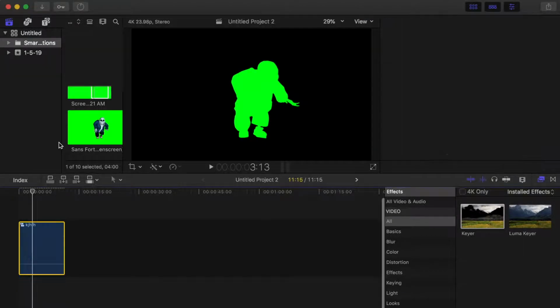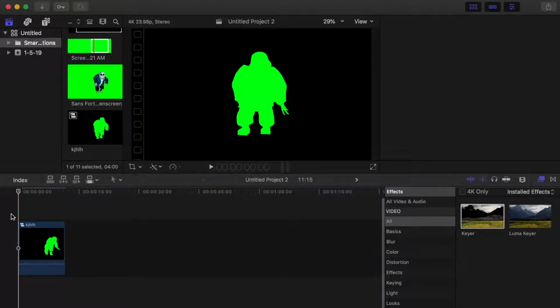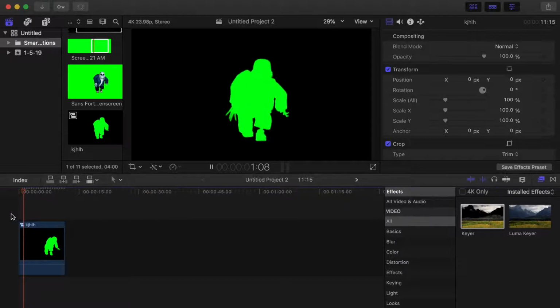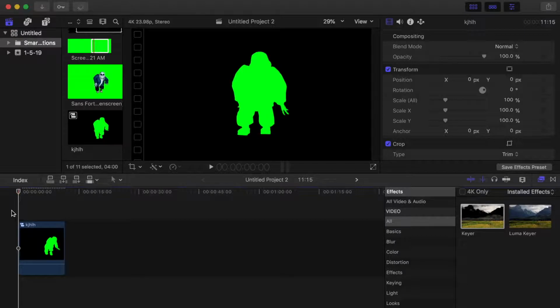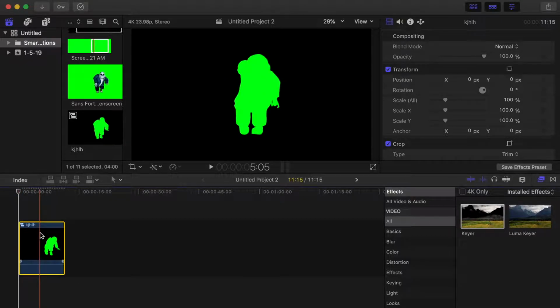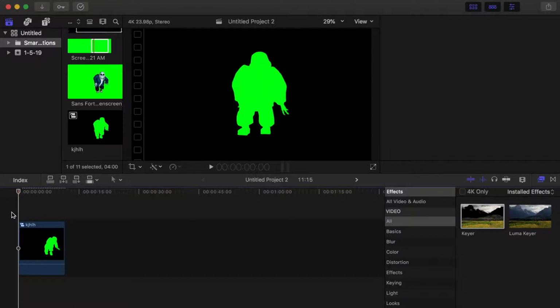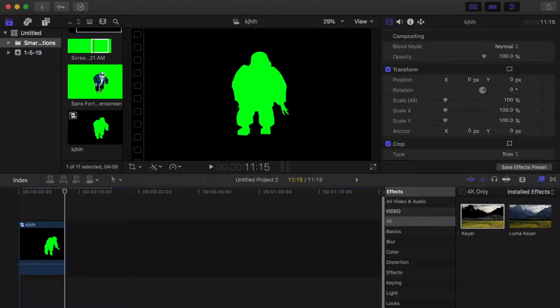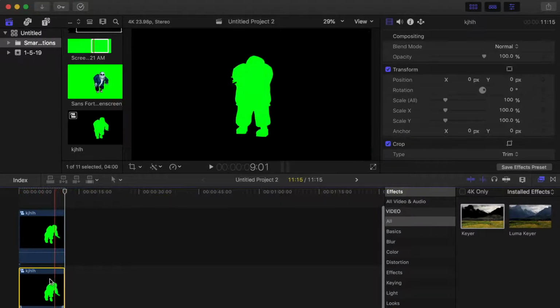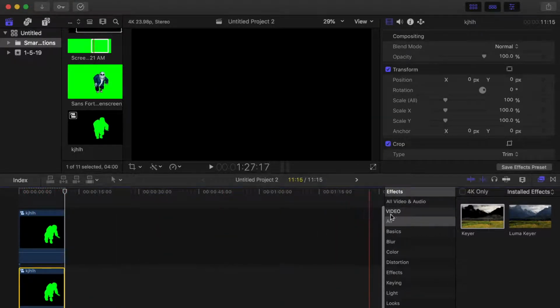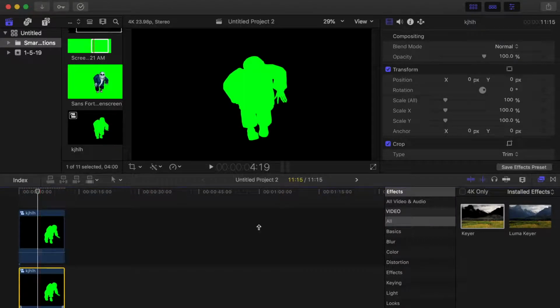Here it should look the same. And then after that, you just copy that compound clip, and you paste it, and you put the new one under or above. It doesn't really matter, but I put it under. And so the new one, I'm going to make that one white.